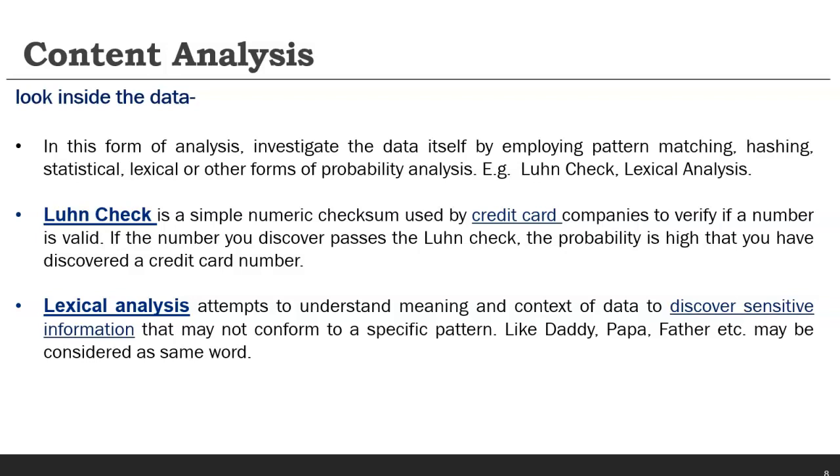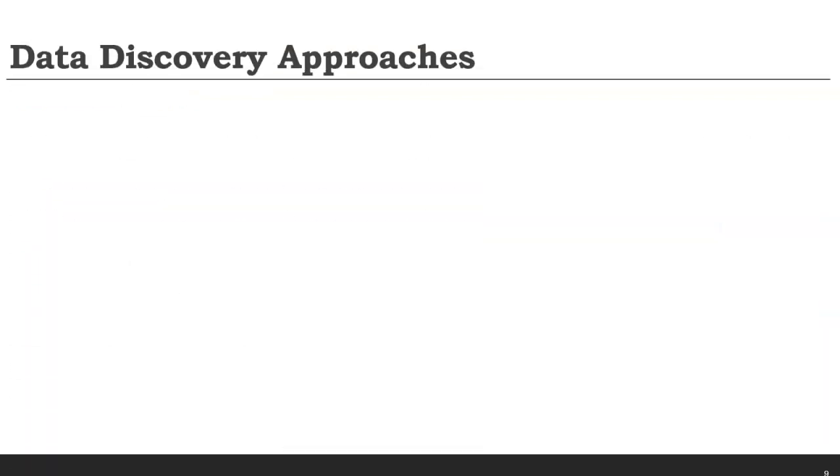And just a quick revision: large data can be discovered with three different methods. If it is structured data, we can use metadata, which is a fixed or formal way of attaching information to the data. Next are labels, which are an informal way attached to unstructured data. And last is content analysis, which looks inside the data. Now we will cover a few data discovery approaches also. These are the techniques we have seen. Now we see a few approaches.